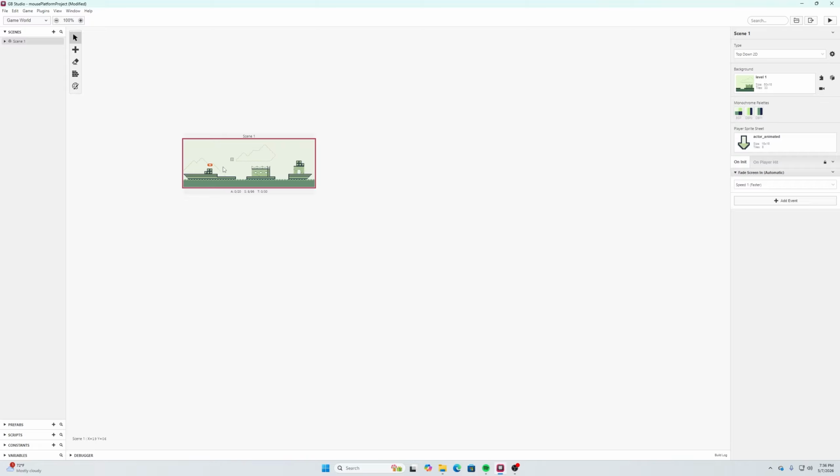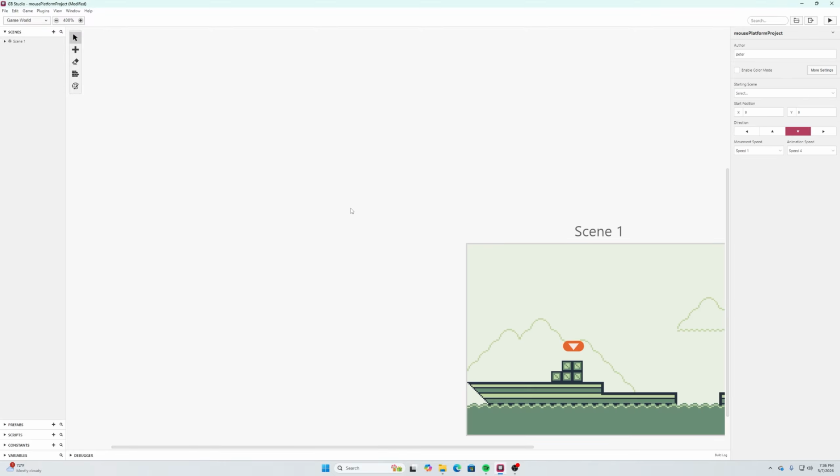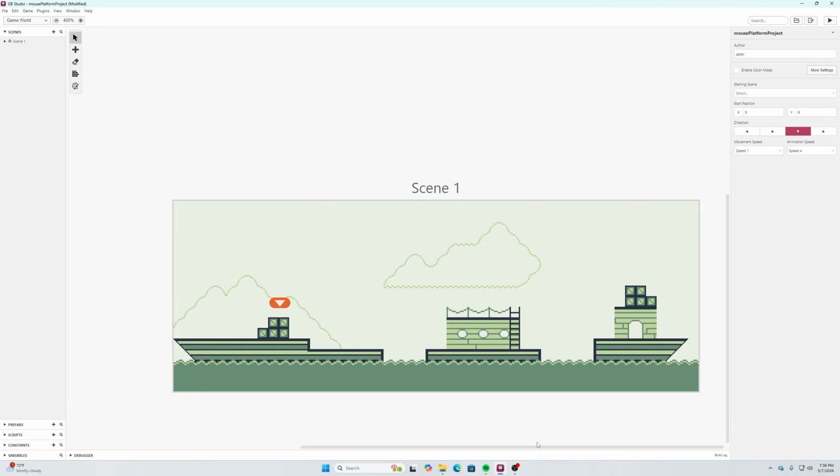And if yours is showing something else, or if you bring in another level and you're not sure how to get the right layout in, then you can go over here to the background and you can choose whichever one that you have. You can press control plus to zoom in and control minus to zoom out. When I'm clicking outside of scene 1 just up here, you can change the author of your project.